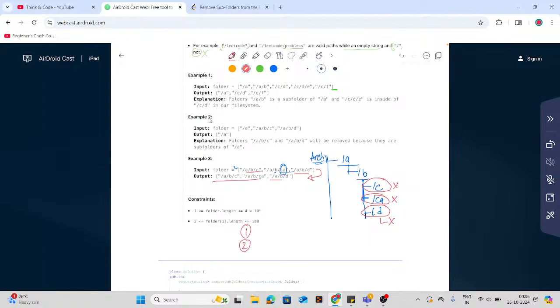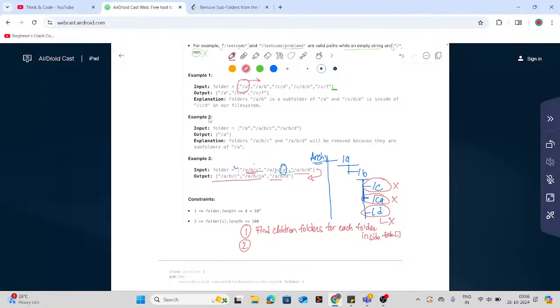First, we have to take each element in the folder list, and we have to find its children. Find children folders, which are basically subfolders, for each folder. For each folder, you find its children folders inside the folder array.